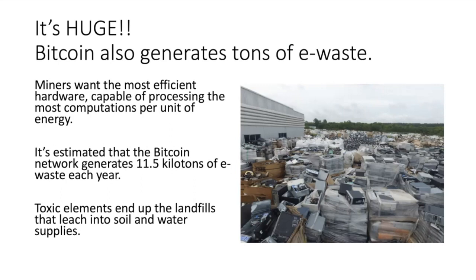So it is estimated that the Bitcoin network generates 11.5 kilotons of e-waste each year. The concern with this, of course, is that those electronic components often have toxic elements, things like mercury and other minerals and toxic chemicals that end up in the landfills if they're not properly recycled, and that leach into the soil and water supply. So Bitcoin and the mining operations are also calling attention to these recycling practices, or lack thereof, and lack of regulation of where e-waste is disposed of.